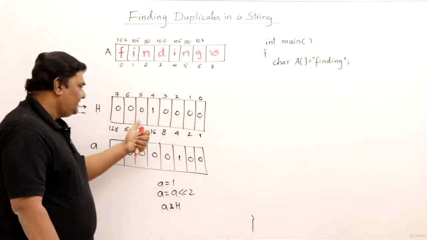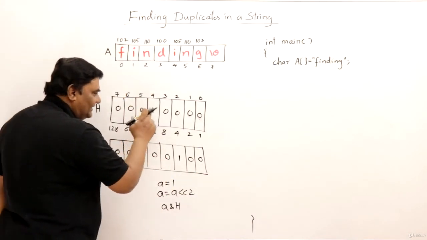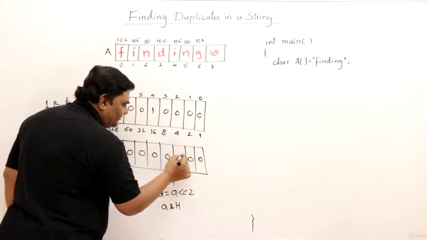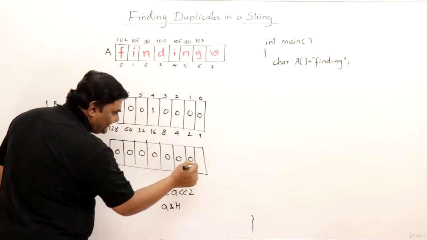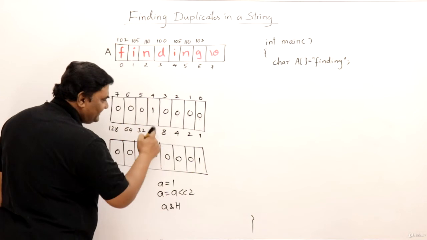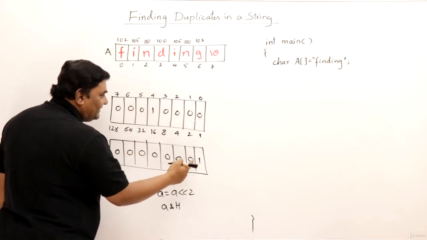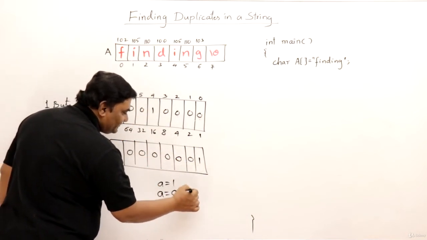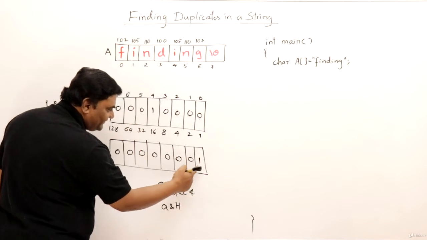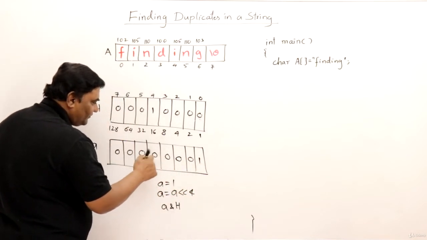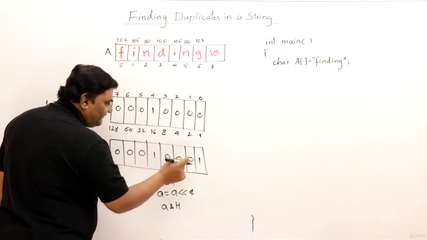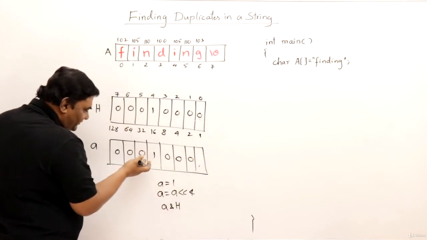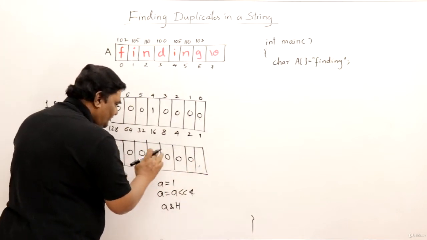Now let us do it for this bit. See, already this bit is on. Let us check for this one. First of all, set A as 1. This is at which place? 4th place. So move this by 4 places. Left shift, 1, 2, 3, 4. So 1 will move here. Actually all the zeros also will move here, right? It's not crossing over this one.